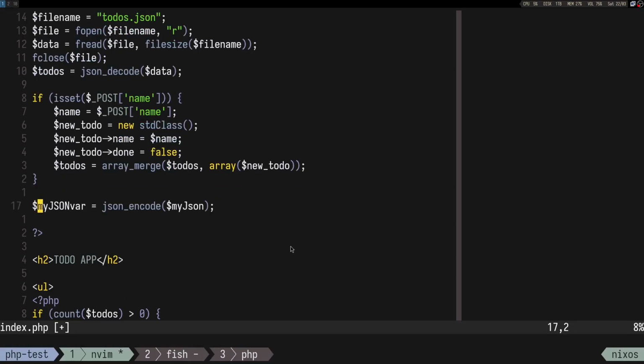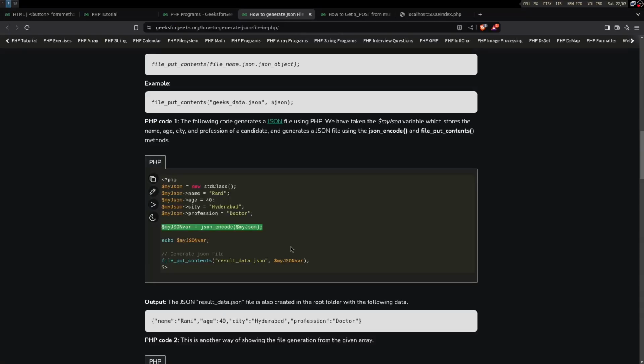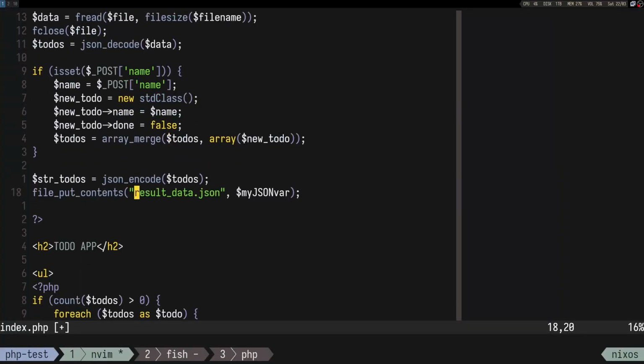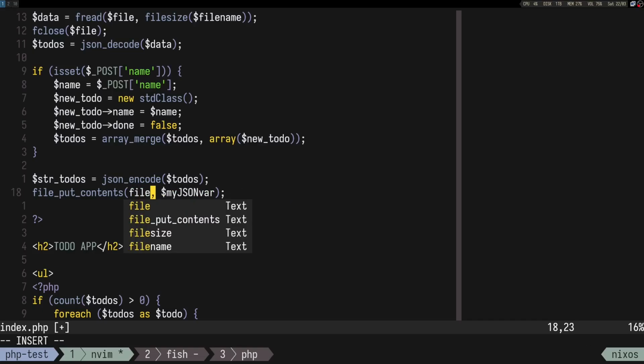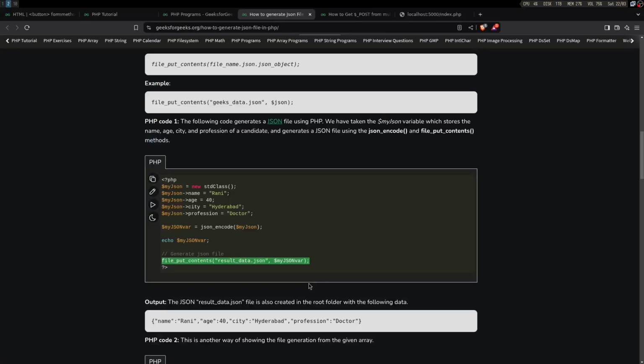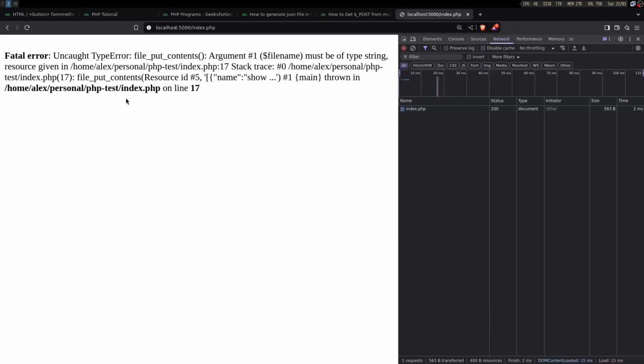I just have to encode my JSON, let's say todos, str todos or something, and then we just file put contents, and here it's the file. And if I'm being honest, I'm just going to replace that.